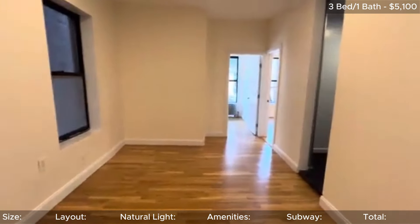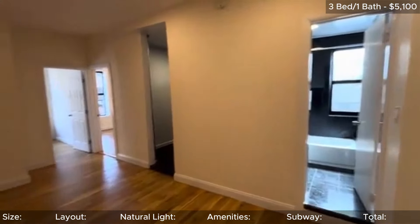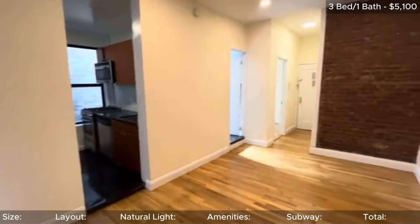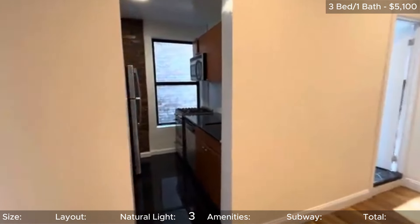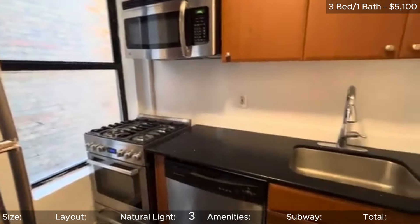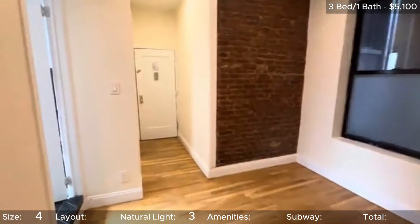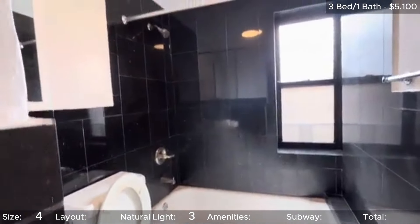As far as natural light, the light in the bedrooms is good — they each have at least one window that lets in a good amount of light. The windows in the living room, however, face a wall, so it's pretty dark. You probably wouldn't know the weather outside just by sitting in the living room. Because of this, I'm going to give it 3 stars for natural light. As far as size, it's a solid sized apartment. The bedrooms are big enough where no roommate gets forced to live in a closet. 4 stars for size. The layout is very user friendly, no complaints here — easy to decorate and still keep a good flow to the unit. 5 stars for layout.